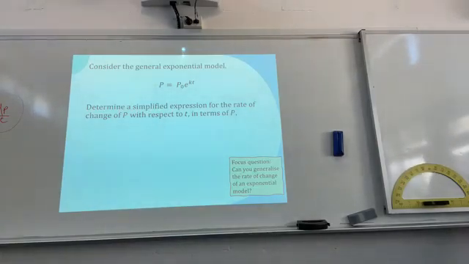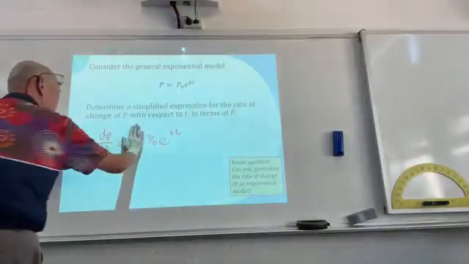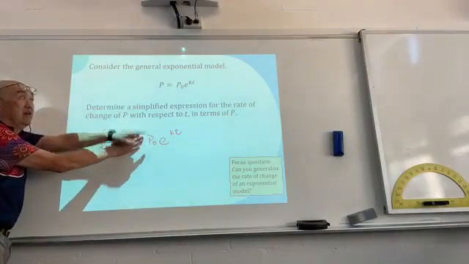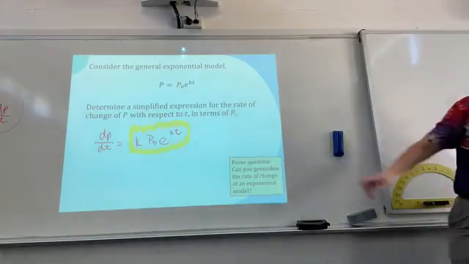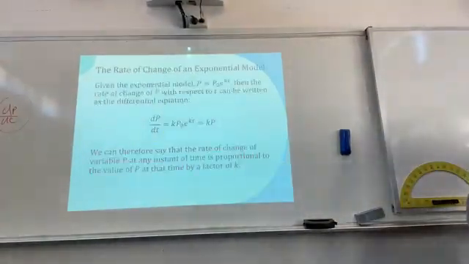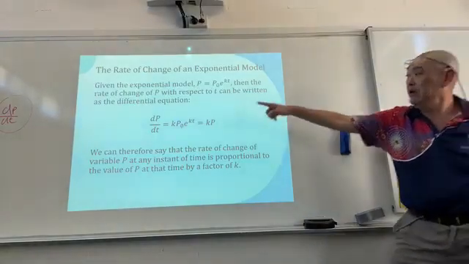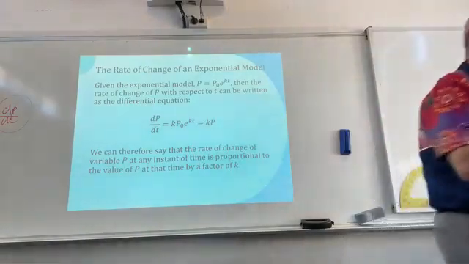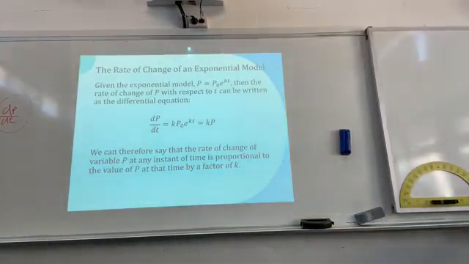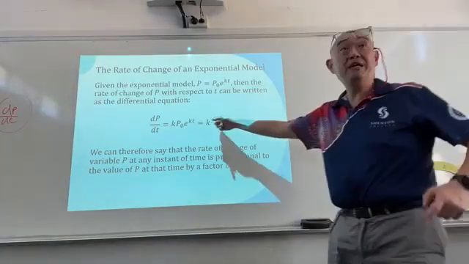How do you do question 4? It says proportional. Now, you have dP/dt is K times P naught e to the power of Kt. What actually is this? That's P. So dP/dt is K times P naught e to the power of Kt, which means it's K times P. That's all. With the rate of change, I just substitute P straight in.